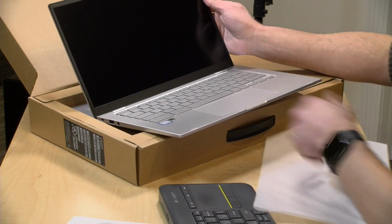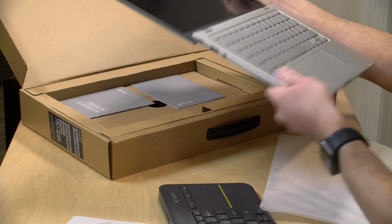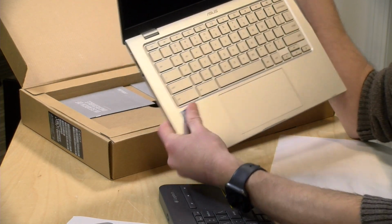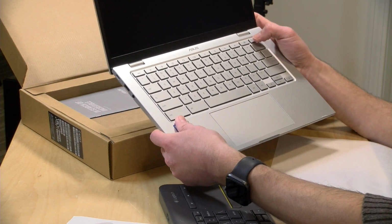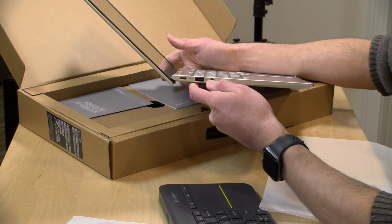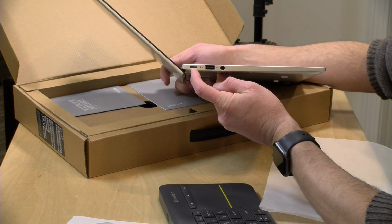Pretty nice display. This is a 14-inch Chromebook. It has a pretty nice hinge on it here, but it doesn't wrap around like their Chromebook Flip does. I think the keyboard is backlit also. Let me see if it's got any juice in the tank here. We'll load it up. It looks like the battery might be dead, so we'll put some charging on this when we get it going. We're going to have a full review of this soon, by the way, on the main channel at lon.tv.